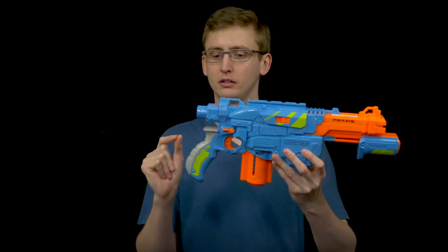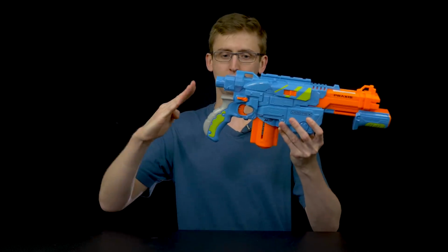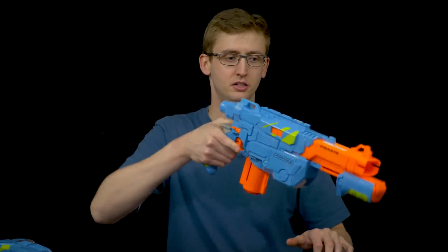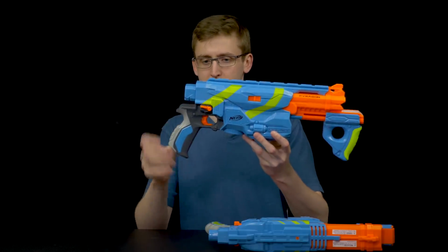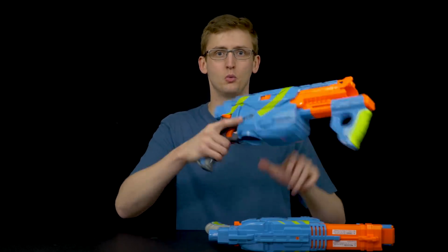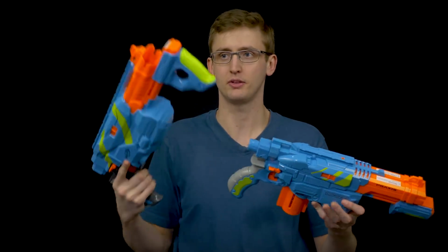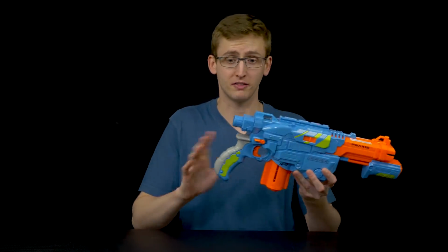Back to the grip. The grip angle isn't really my taste, but it is ergonomic and smooth, kind of comfortable. But the grip angle is leaning forward. It reminds me of a wheel gun or a revolver. It's just, you know, weird. And when it's in just one hand, it feels extremely front heavy. The balance is a little unique. Not necessarily bad, but this is the Pyragon and it's shaped in a bit more traditional shape with more traditional weight balance. Even though these blasters look super similar, the Pyragon just feels, in my opinion, more comfortable, but they have a very different feel. One's not objectively better or worse or anything, that's just my opinion.